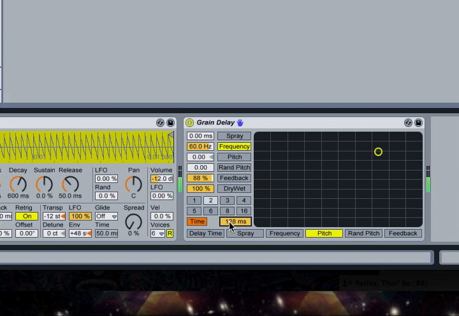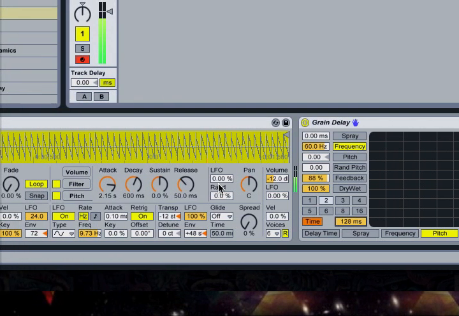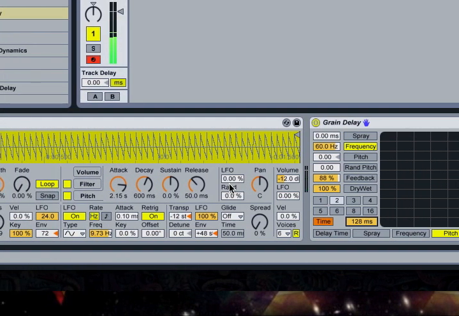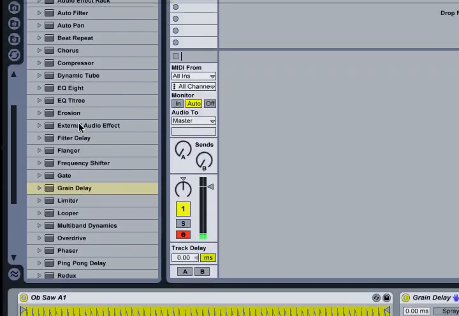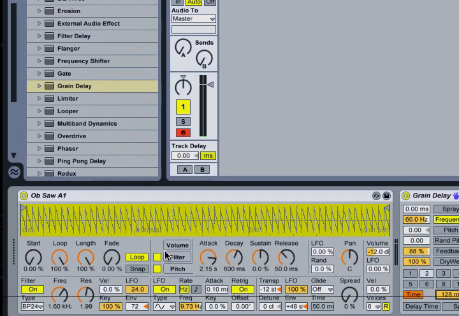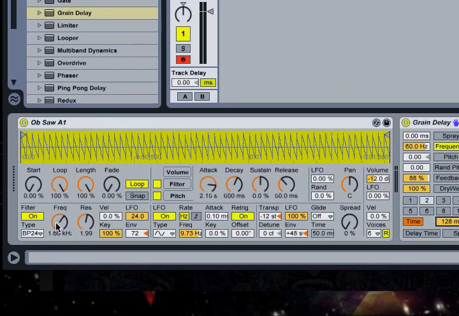So yeah, it's really unlimited possibilities between all these different effects and the different rates and frequencies you could play with here.